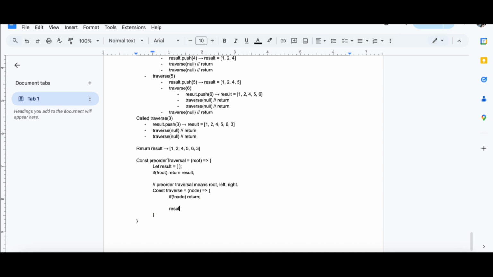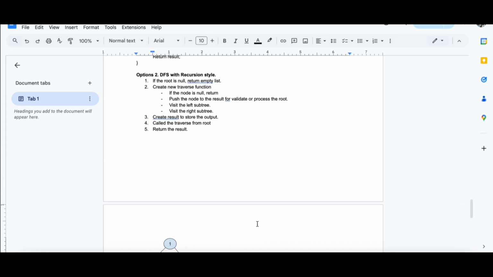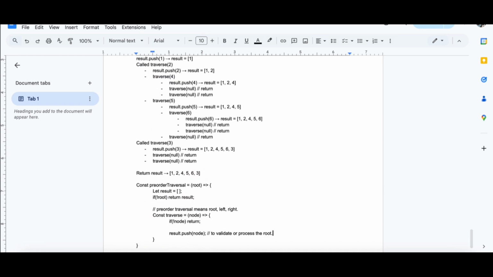Then we're gonna push them first, to process the root. Visit the left node, then we need to visit the right node.